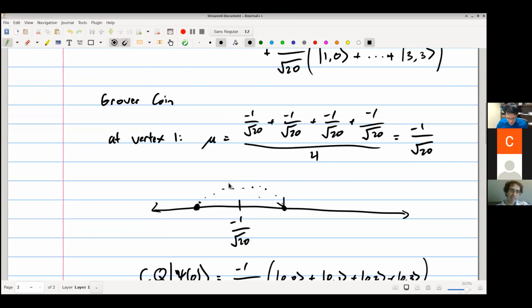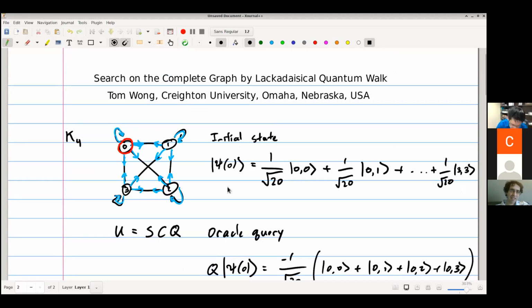What happens is, if we go back up to our picture here, you have 0 pointing to 1. What this amplitude will do is it will jump to 1 and point back to 0. Likewise, if you're at 1 pointing to 0, you'll jump to 0 and then flip-flop back so that you point back to 1. So basically these arcs end up swapping. And if you're at 0 pointing to itself, nothing happens, because if you're pointing to yourself, you would just stay there.